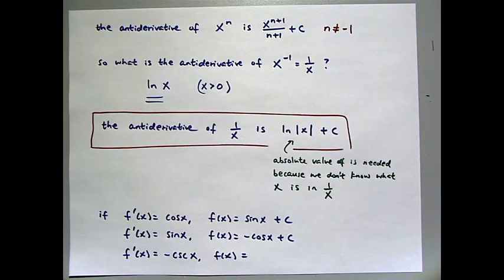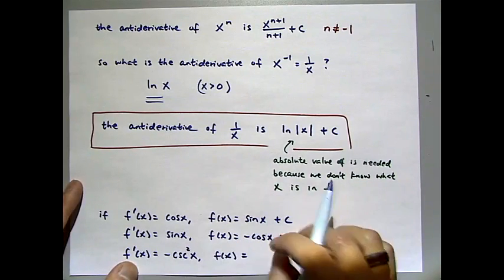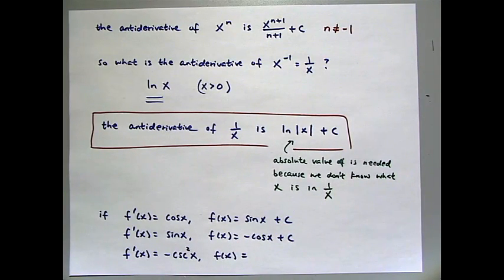If the derivative is negative cosecant squared, then what's the original function? Remember this one? Let's try that again. If the derivative is negative cosecant squared, what gave us that derivative? The fact that it's a negative tells me that we must have differentiated a co-something, because co-something always has a negative derivative. So what co-function has a derivative of negative cosecant squared? Cotangent, right.